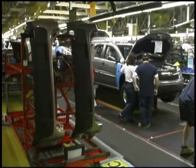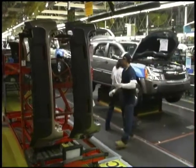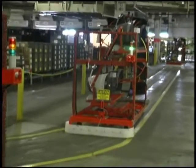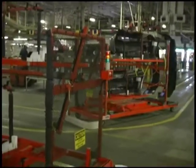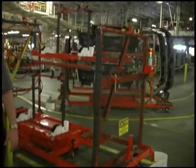Initially the assembly engineering group had developed a standard conveyor to bring it up to the mezzanine level and drop it off line side. With a traditional conveyor that goes up and over, if you have any problems whatsoever, you lose all the product up there and you impact the line immediately. With the smart carts, if you have a problem, usually it will be just with one cart and you can easily pull it out of the system, and you have the ability to get to the parts on the floor level and walk them line side so we're not impacting the final product.